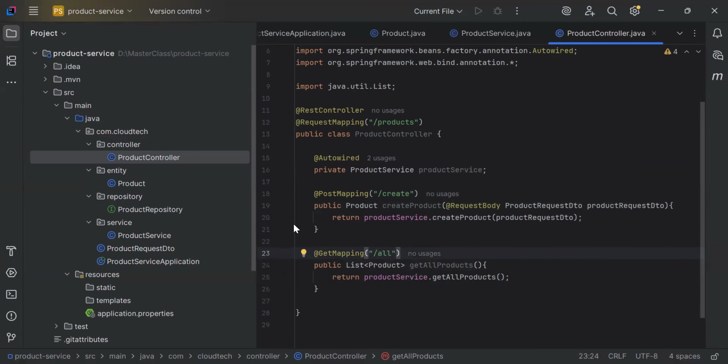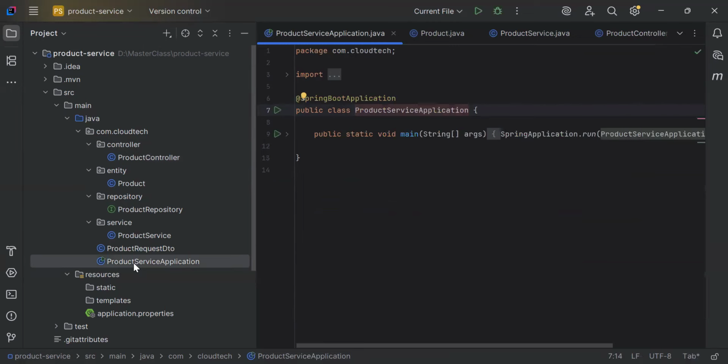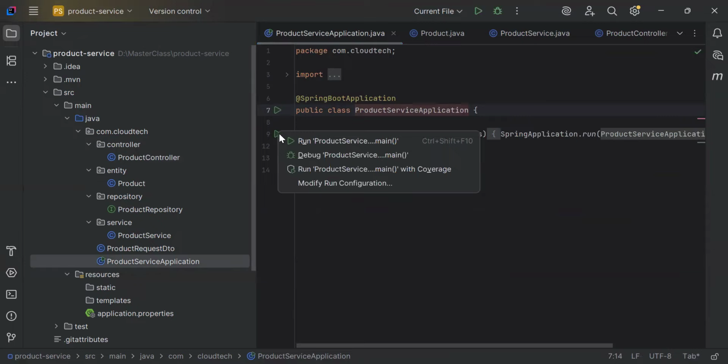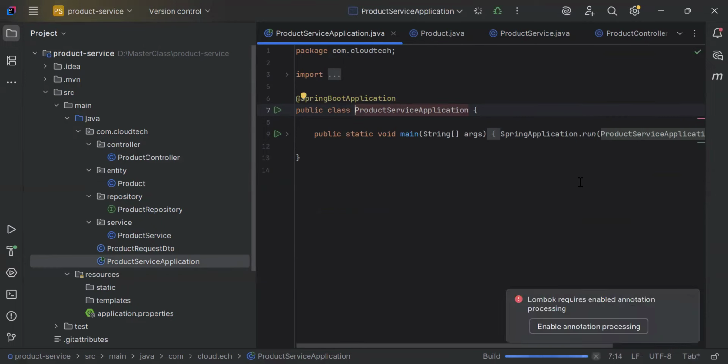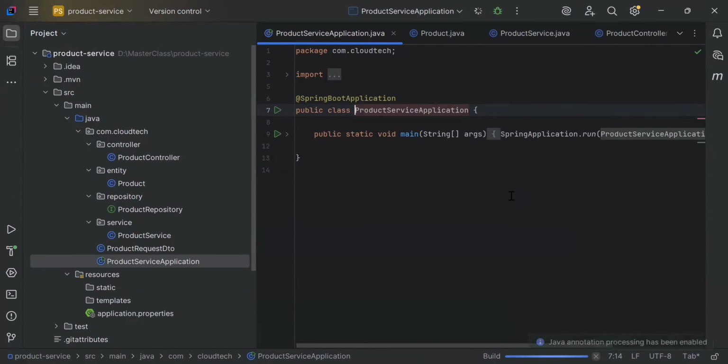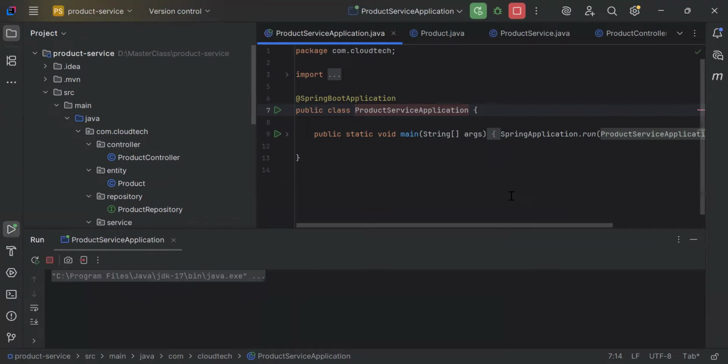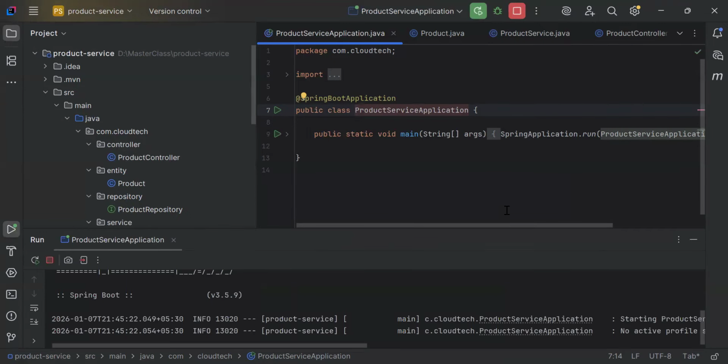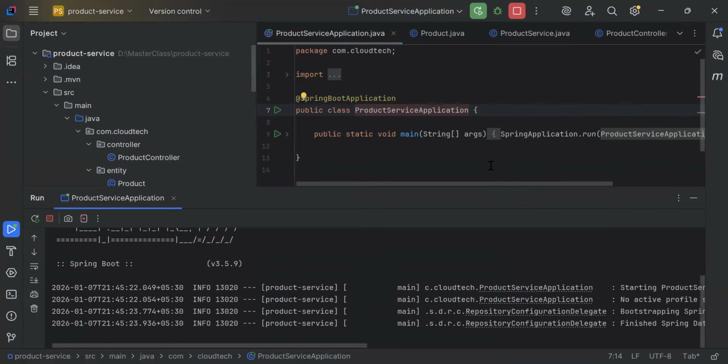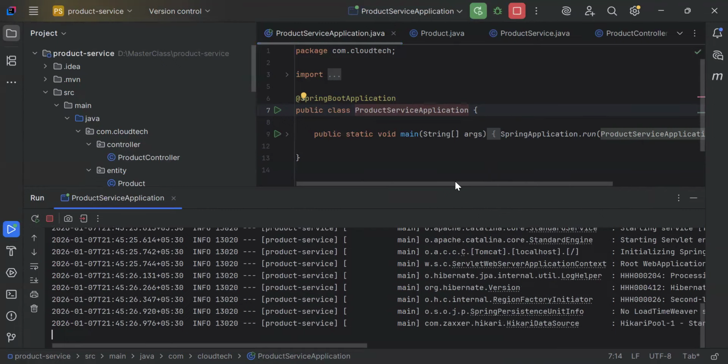So I'll just try to run this application. To run it, I'll come here inside the product service application and run it. I'll just enable annotation processing, which is explicitly required in IntelliJ. But if you are using an IDE like Eclipse, you don't need to enable anything manually.